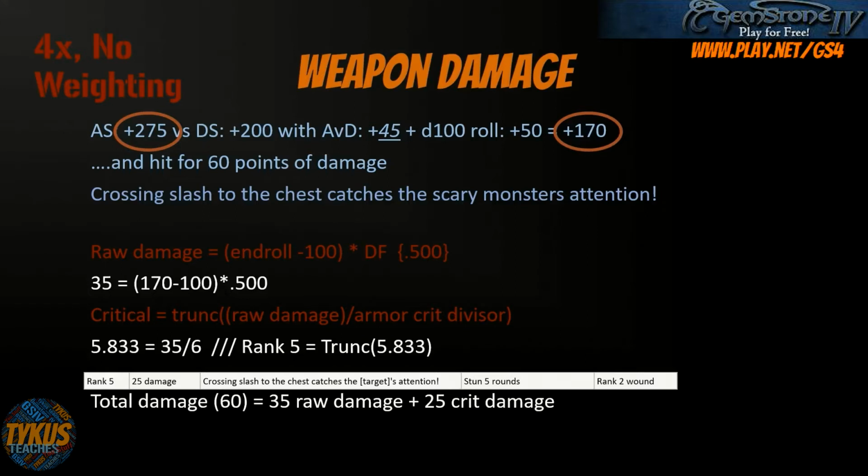As you may have expected, a 4X weapon is more effective at applying damage than a 0X weapon, and here you can see the breakdown of how exactly that works out. Essentially, any way you can push up that end roll will in turn push up your raw damage and give you a better chance of jumping to the next rank in critical hit, and that is always a good thing.